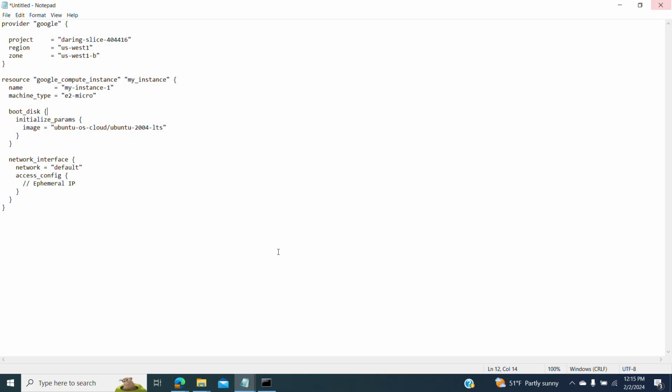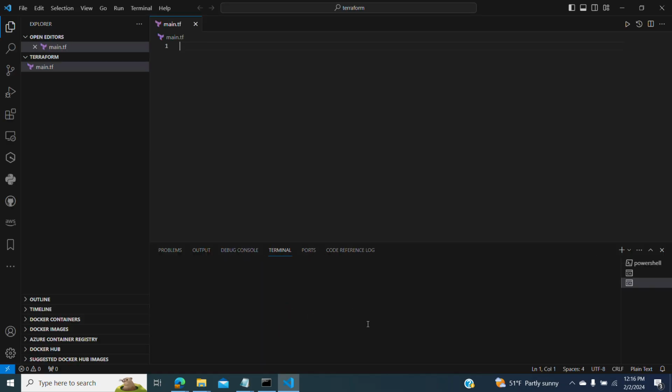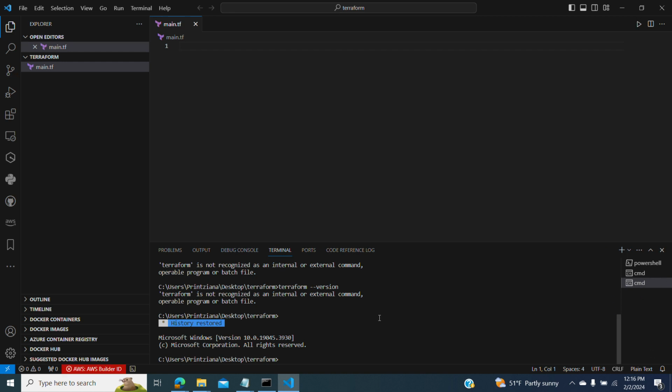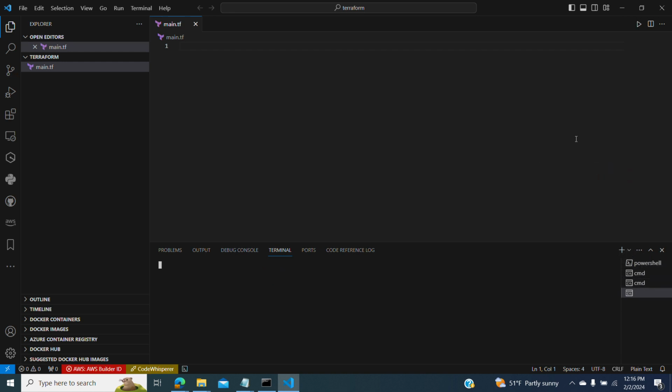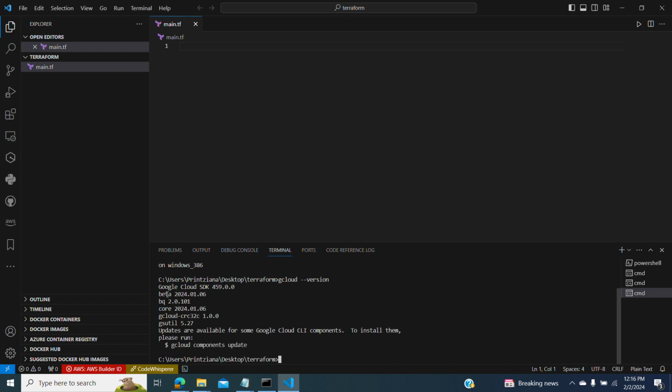We open again. Okay, now we are ready. It just needed a restart of Visual Studio Code to show all the changes that were done. Also, we have the gcloud version, and we have already installed gcloud.